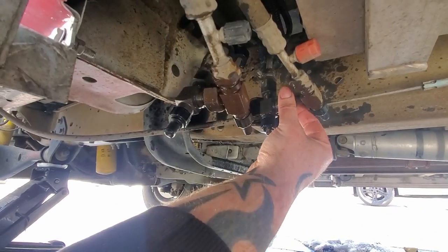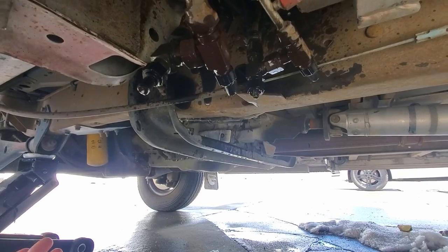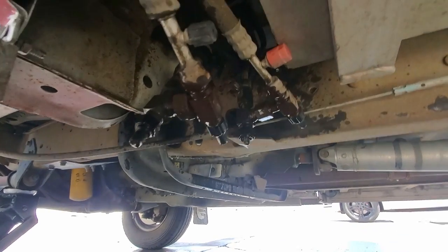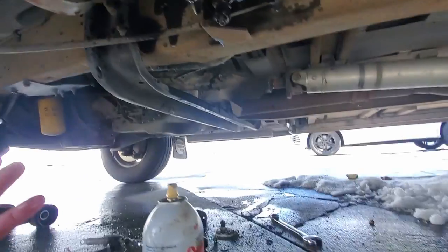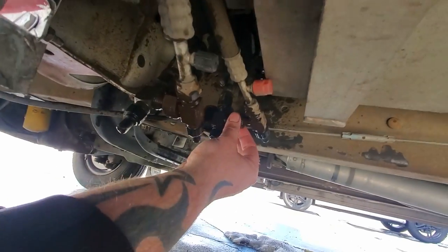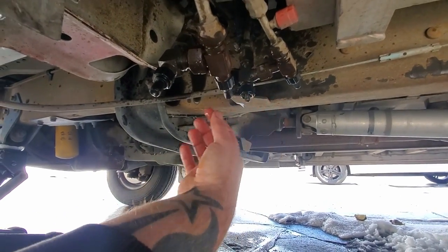These little valves here, just disconnect the two lines. There was like half a second of fluid that came out. It's literally like one or two drops. You can see it actually right there. Most of this fluid's just penetrating fluid. So all you do, just tighten these, make sure they're done up real tight so they don't come loose.